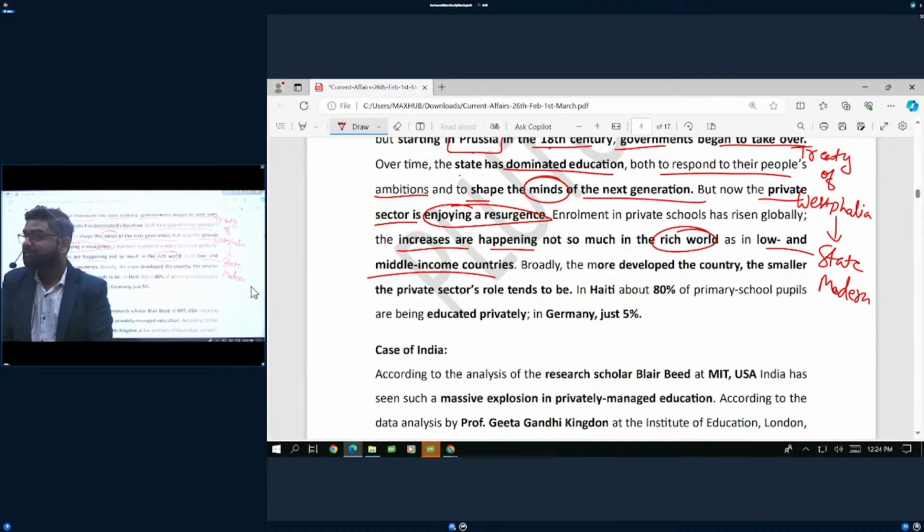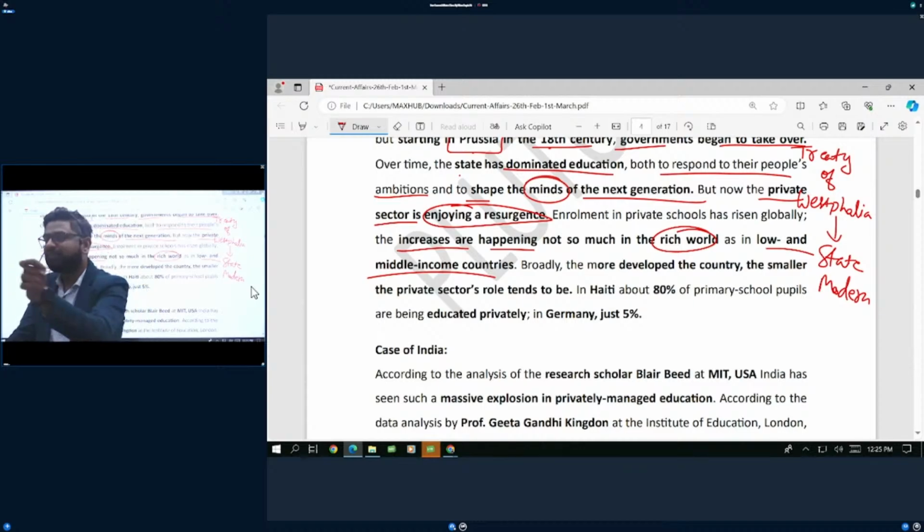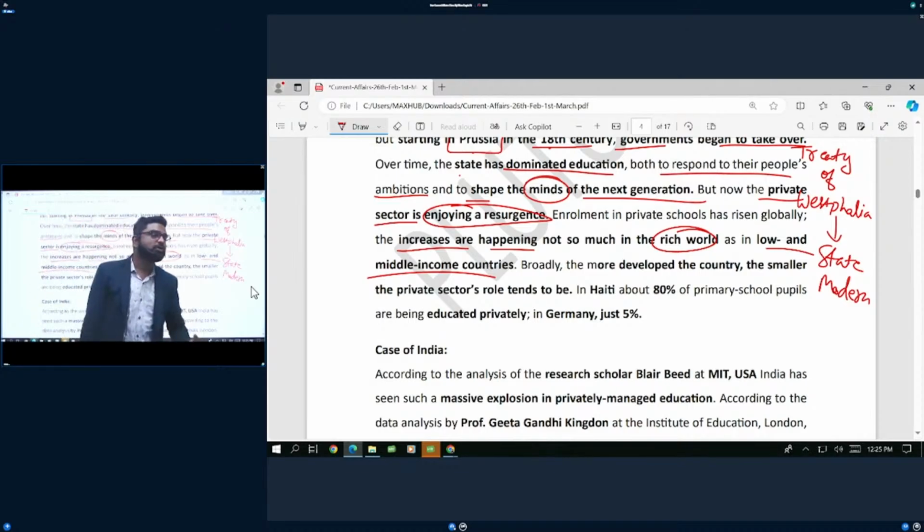Take the case of Delhi. Why does Delhi have a good education model? Because Delhi has fewer responsibilities and a lot of money. Delhi is more or less a UT kind of setup. The majority of the expenditure in Delhi is done by the union government, because land and police, where the most expenditure happens, are both with the union government. So Modi ji spends on land and policing, which takes the maximum part of state funds. So the Delhi government has more money and fewer expenses, and can give 25% of its budget to education, and that's how Delhi schools are well ahead of even private schools. If you are a rich country, you can afford good quality government schools.